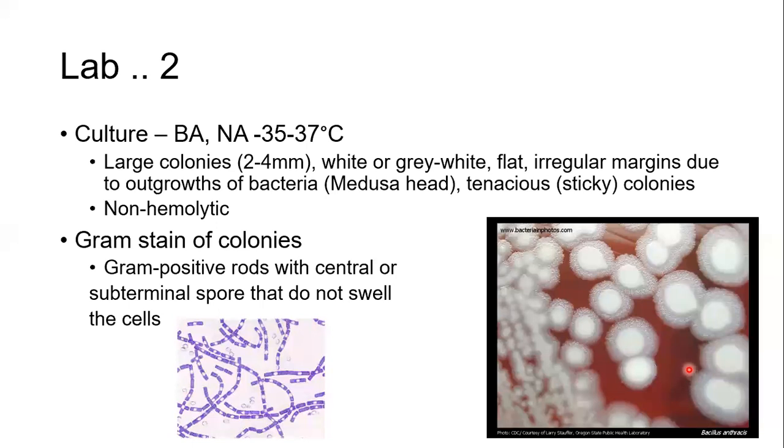So if you see this, you're almost definitely sure that it's Bacillus anthracis. They also have what has been described as comma-shaped projections, which you can see not so clearly, but this is one of them. The colonies tend to be quite sticky on the culture. Don't ask me whether you demonstrate that in the lab, but most of these are supposed to be done in a biosafety cabinet, just to protect.